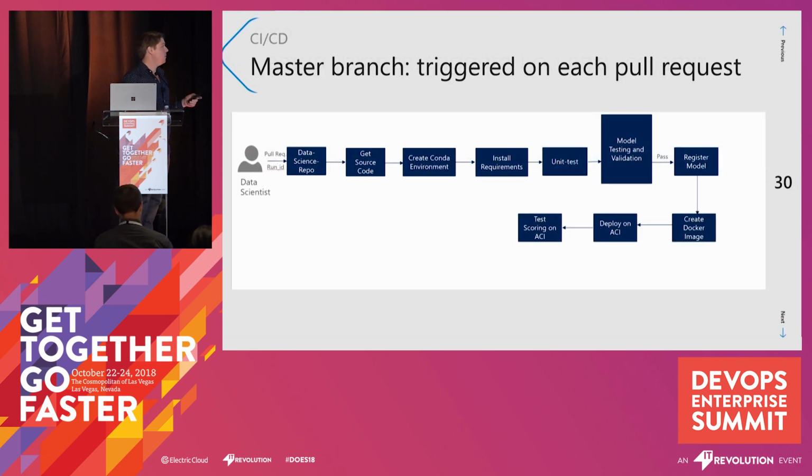So from a PR point of view, whenever I kick off a PR, I want to actually do testing and validation and go and train the model. However, I may not always want to train the model on the full set of data because, again, that could take time to do and be expensive. So I may want to have a smaller sample set I can use.